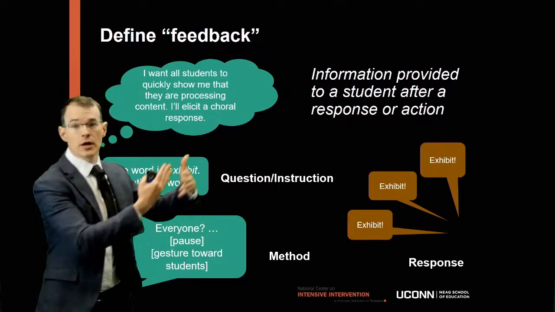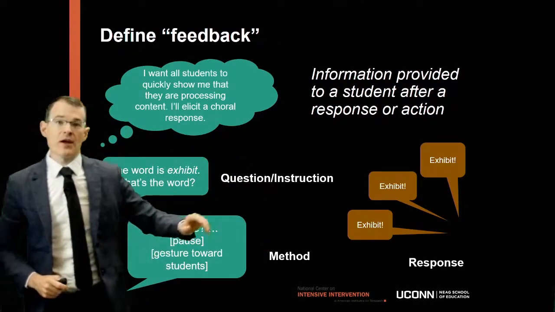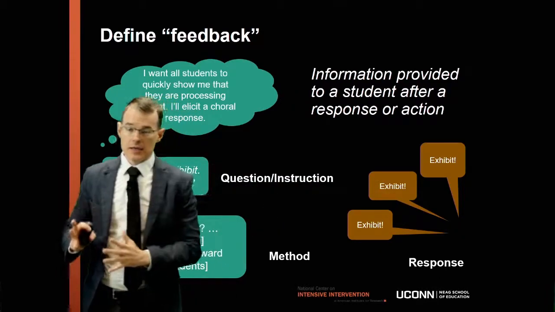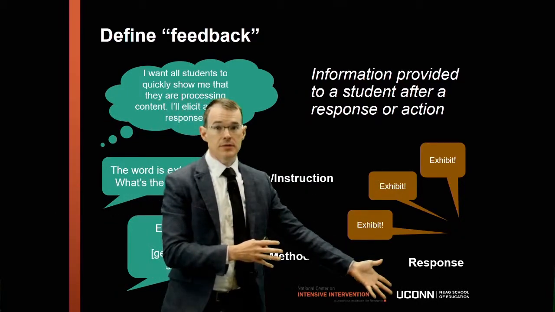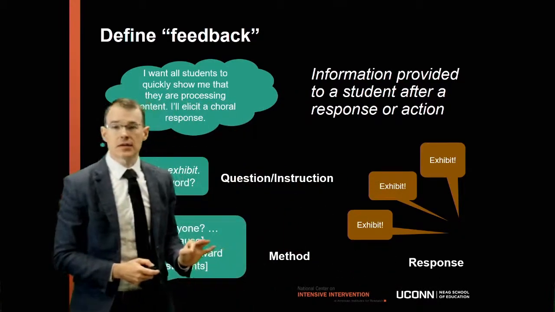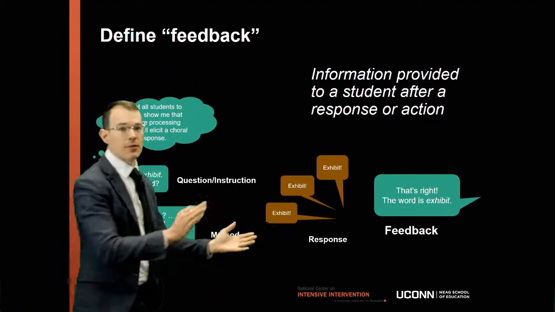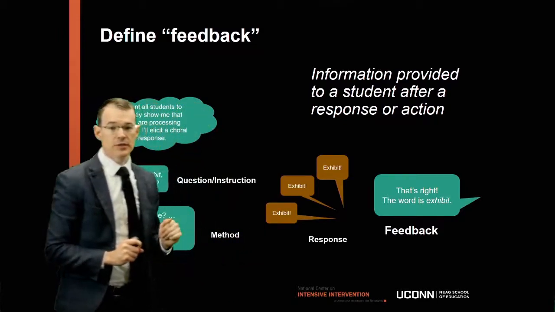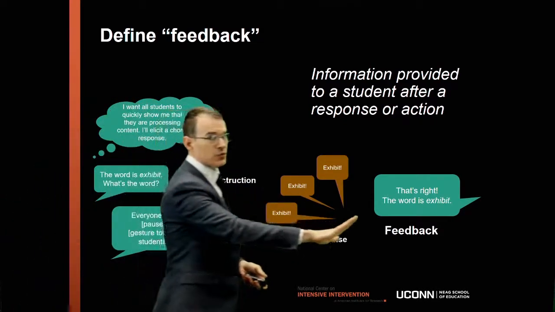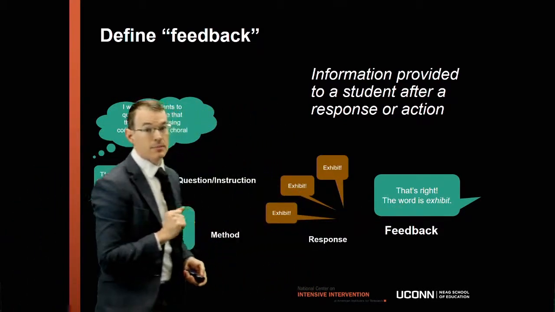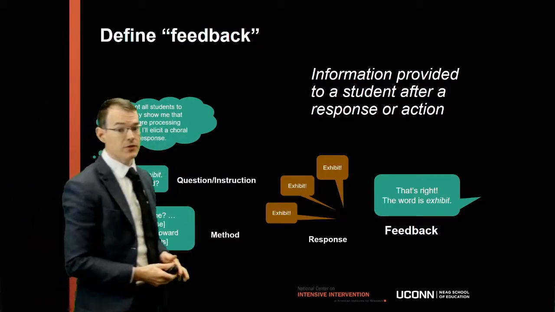I say everyone, I gesture toward the students, and they all say exhibit. So I use this method to get that response. So that's all eliciting responses. Here what we're saying is, after that, the feedback is what we're giving to students next. And in this case, we're giving affirmative feedback because the answer was correct from all of the students.